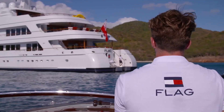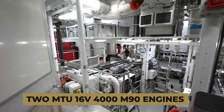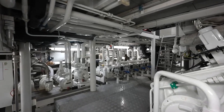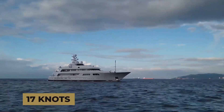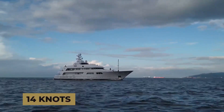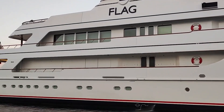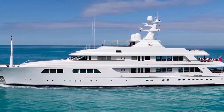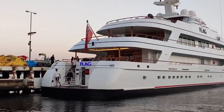The crew works closely together to ensure the yacht is always running smoothly and safely. The Flag Yacht is powered by two MTU 16V 4000 M90 engines, each with a maximum output of 3,645 kilowatts or 4,878 HP. These powerful engines allow the yacht to reach a top speed of approximately 17 knots with a cruising speed of around 14 knots. The yacht is also equipped with a state-of-the-art stabilization system consisting of four Quantum XT zero-speed stabilizers, designed to reduce rolling motion and keep it steady at all times.